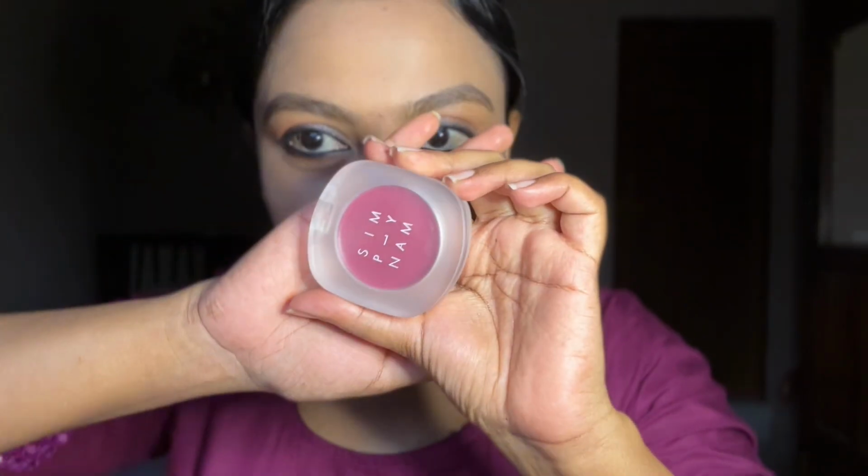For blush, I'm gonna use this from Simply Nam. This is another favorite of mine. And this blush is in the shade Soul Sister. It's Diwali, I'm also gonna apply a little bit of highlighter, which I usually don't do. So for highlighter, I'm gonna use this Charlotte Tilbury palette, and I'm gonna use this particular shade.